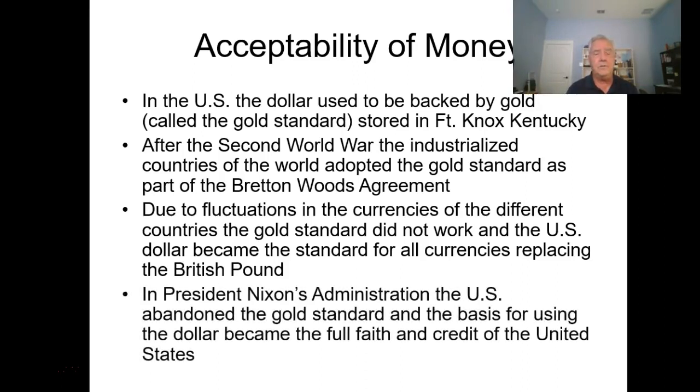Now, in President Nixon's administration, the US abandoned the gold standard as well. The interesting thing at that point in time is Americans could not hold gold or silver, I think. And as a result of Nixon taking us off the gold standard, we could. And of course, as we know, the price of gold just went crazy. It went from $3.50 an ounce to $8.50 an ounce, up to, I think it got as high as $1,800 an ounce.